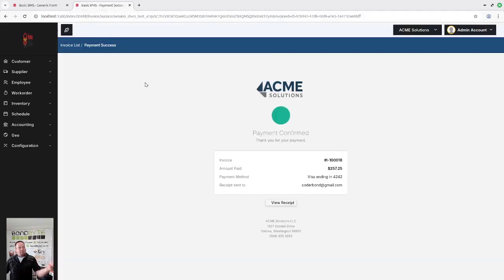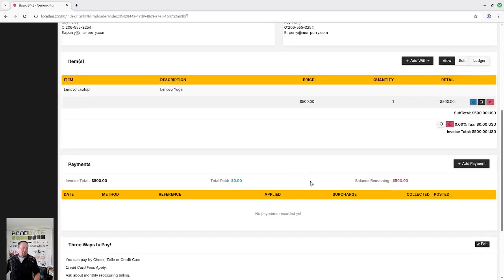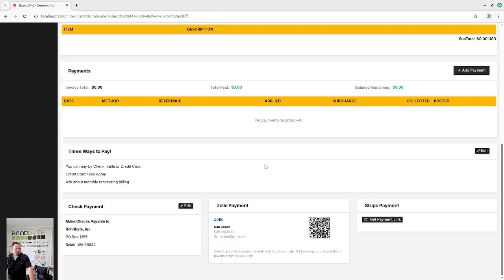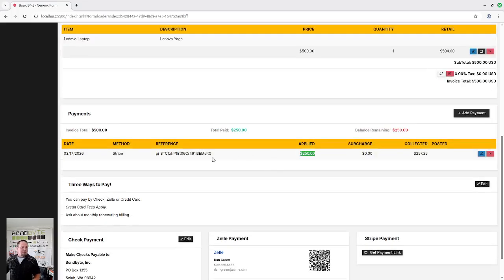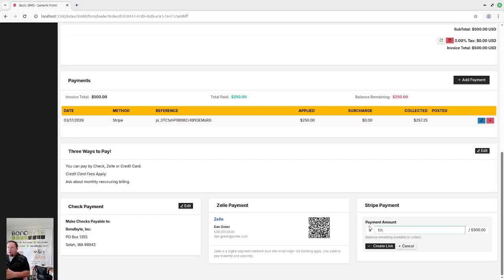So what's going to happen is this payment's going to go to Zelle. Zelle is going to call back to BasicBMS, and it's going to post that payment. So when we come back over here, you'll see that it has cleared the Stripe payment, and it should have posted the payment back to the payments piece. And so you can see here that the payment is showing as made and that the balance remaining is $250. If in the future we need to make a second one for an additional $250, we can create another link, or maybe we told them that there were 3 milestone payments in this progress billing, right? So we can create another link here for them.